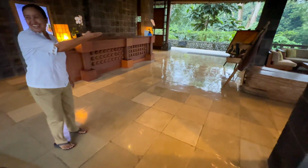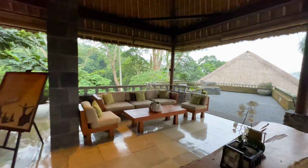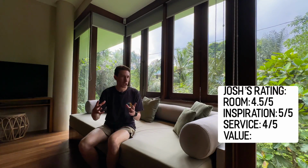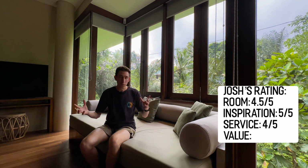Service overall, I'm going to give a 4 out of 5. It has been really great service. It's just, we feel like they don't take care as well of loyal members with Hyatt, like Globalist, with their upgrades. They're still very small rooms. We feel like they should do even bigger upgrades, like to villas or just overall. But the service is good.